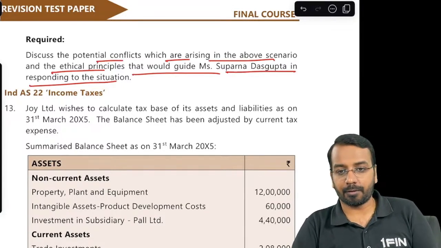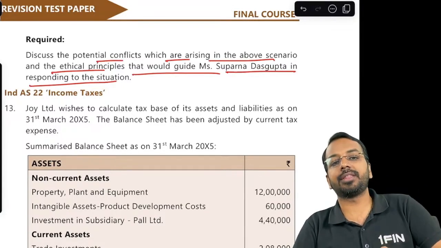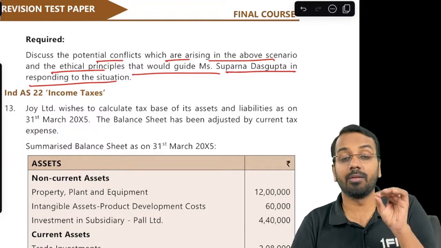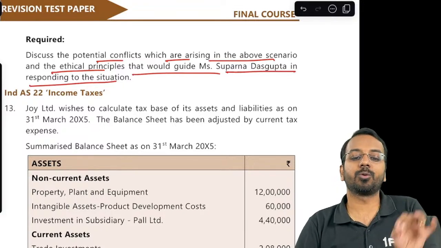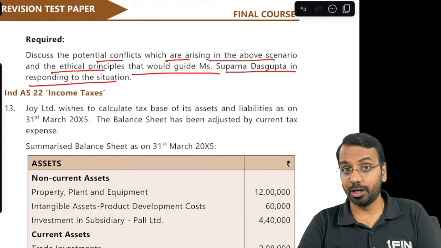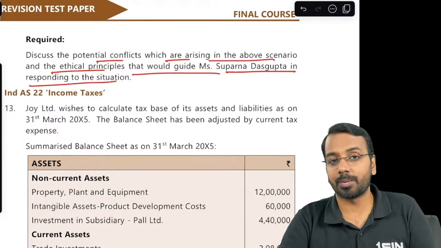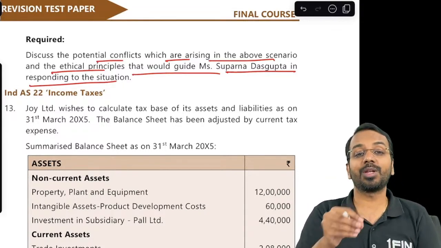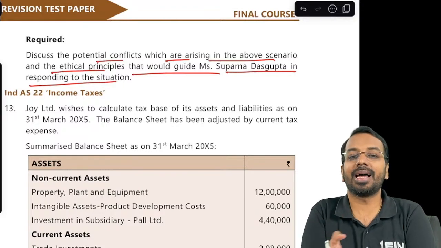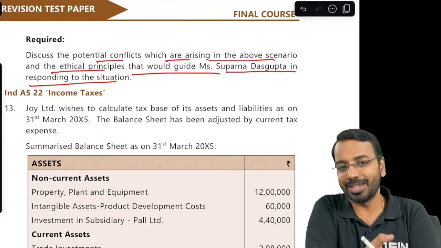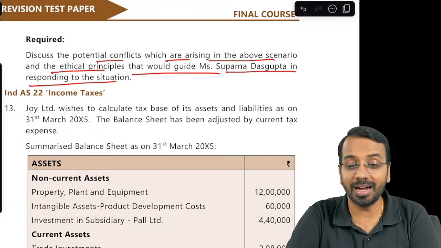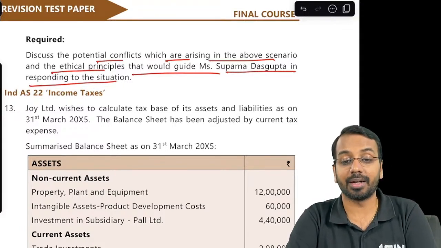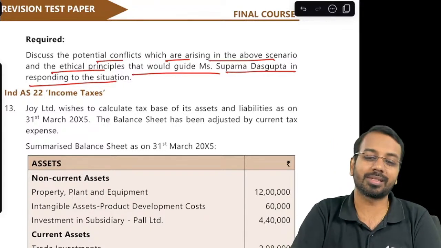As per Ind AS 115, you will recognize revenue only when the performance obligation is satisfied. Performance obligation is satisfied when the goods are delivered to the customer's premise. Now here, the goods are not delivered to customer premise and hence we should not be recognizing the additional revenue. Now why does the company want to recognize extra revenue? They have an incentive. Higher turnover, additional incentive. Higher EBITDA, additional incentive. So there is a threat of material misstatement because the COO wants a higher revenue.